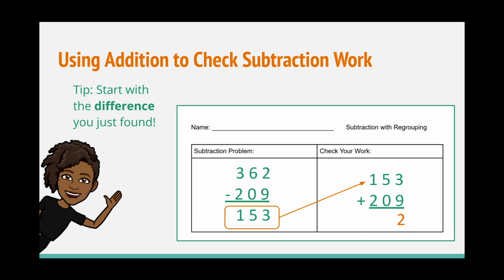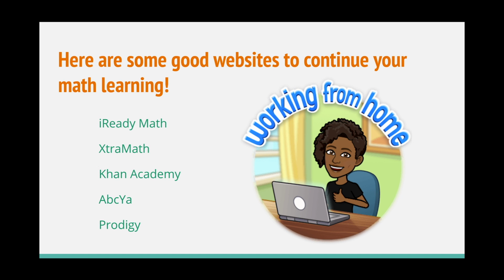3 plus 9 is 12. The 2 goes in the ones place, and the 1 goes in the tens place. In my tens place, I have 1 ten plus 5 tens equals 6 tens. That's why I'm putting the 6 in the tens place. And finally, I'm going to add my 1, which is 100, and my 2, which is 200, to get 3, which is why I have 362.